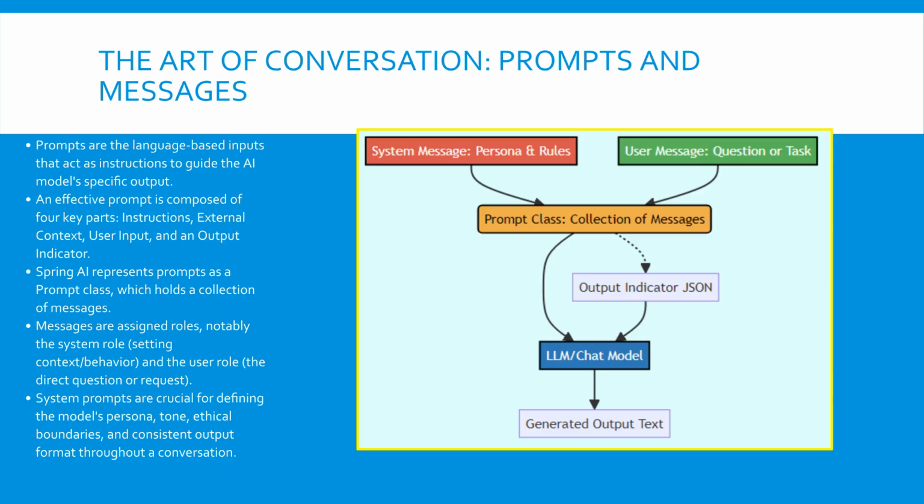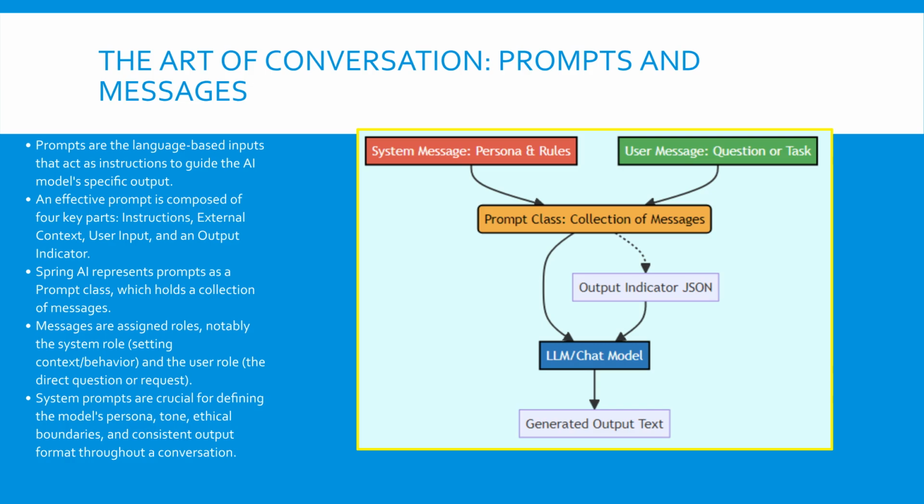In Spring AI, a prompt is not just a simple string of text. It is captured in the prompt class, which contains a collection of individual messages. Each message is assigned a distinct role, which helps the model interpret the input correctly. The two primary roles are the system role and the user role. The system role defines the overall context, purpose, constraints, and behavior for the model. For example, you might tell the model, "You are a helpful customer support agent," or classify movie reviews as positive, neutral, or negative, only returning the label in uppercase.